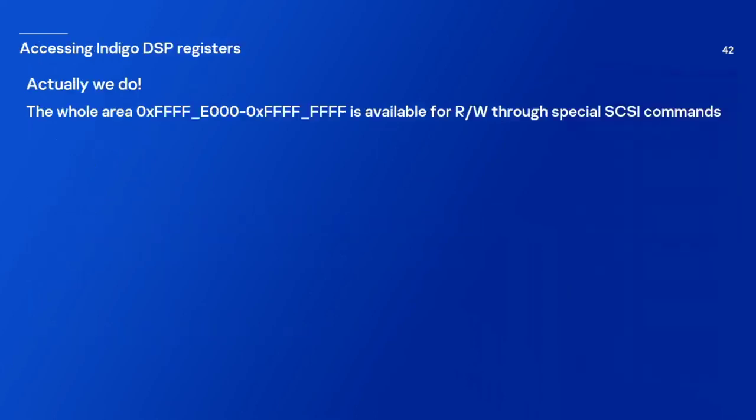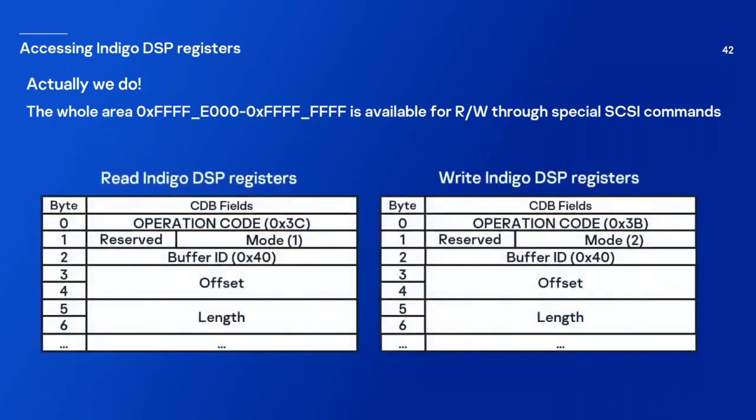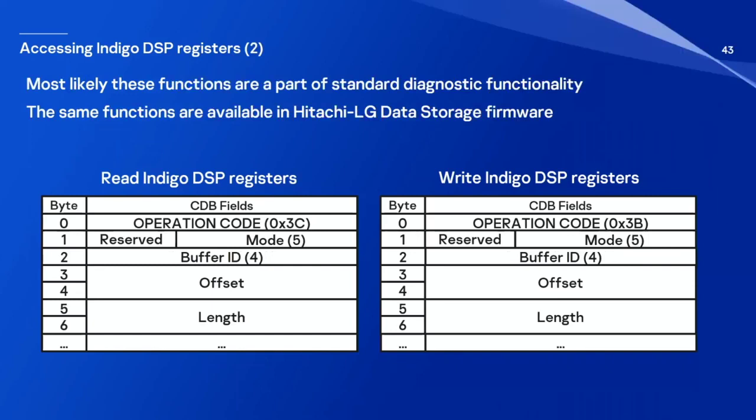And actually, we do. The whole area of the DSP region is available for read and write through special SCSI commands. And those SCSI commands exist for doing just that. And here they are. It's actually the read buffer and write buffer commands with special parameters. And it seems that these functions are part of standard diagnostic functionality, because exactly the same functions are also available in Hitachi-LG Data Storage firmware.